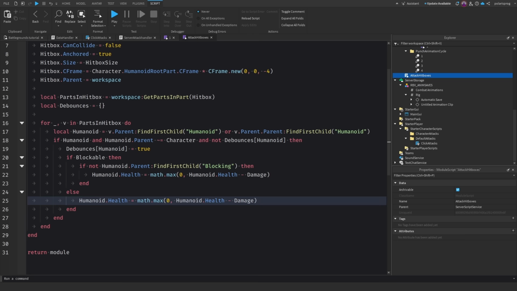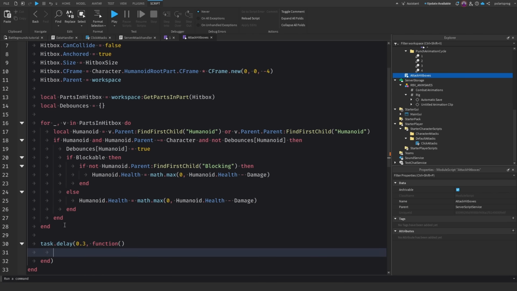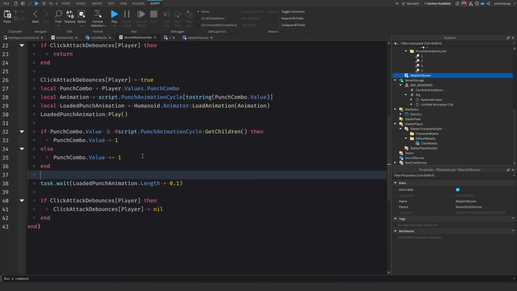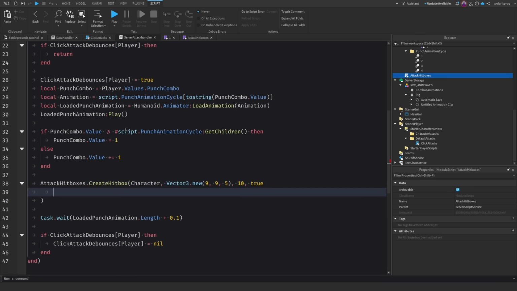Okay, now we need to do task.delay. We're going to do 0.3, function, and we're going to do hitbox:Destroy(). Okay, now we need to create that hitbox. So I need to call this function. So what I'm going to do is in here, I'm going to do attackHitboxes.createHitbox, and that will take the character and the size of the hitbox. So Vector3.new, I'm going to set it to 9, 9, 5, and then I will send the damage that we want it to deal. So I want it to deal 25 or 10. And is it blockable? Yes.